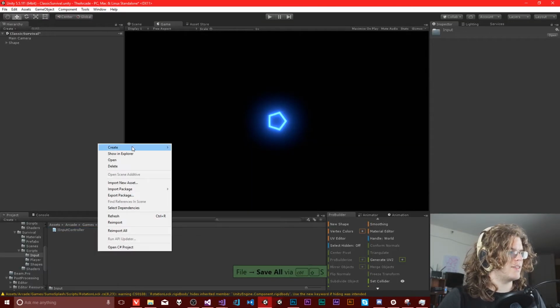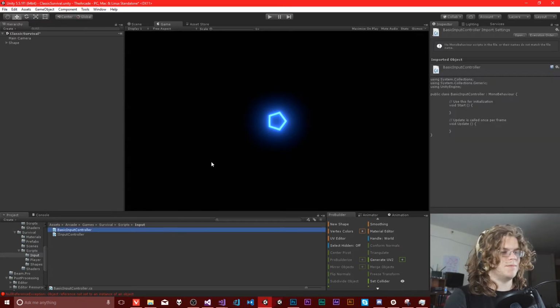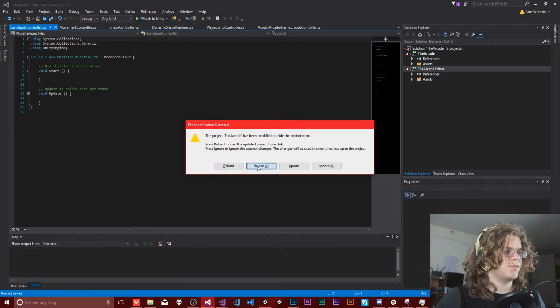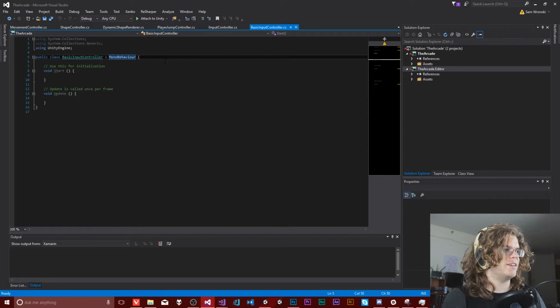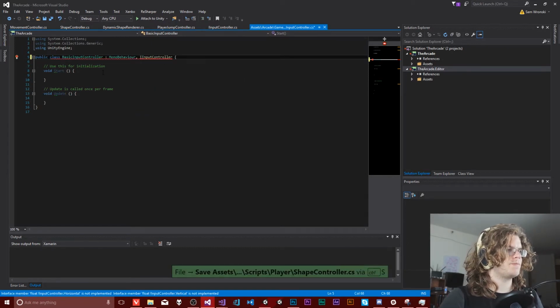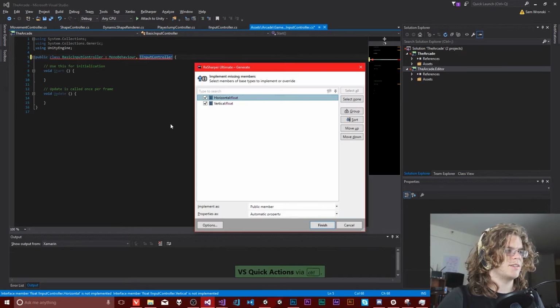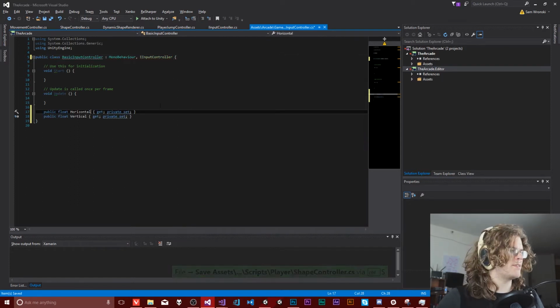So let's actually implement one of these. We're just going to do a basic input controller. And all this is going to do is grab that input controller. That's not right. Pressing all the wrong buttons. There we go. We'll implement those.